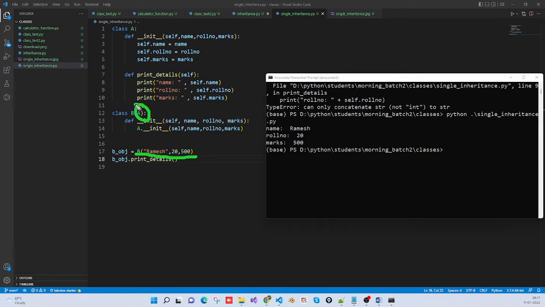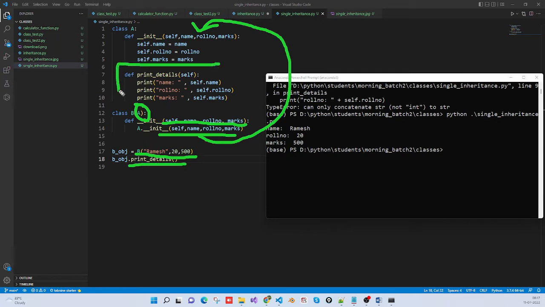Inherited A class. What we are doing is sending values from the B class to the A class. The A class is receiving the same values, and here it is going. After that, printed details is a method related to the A class.